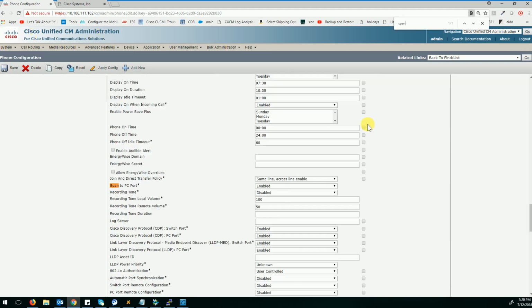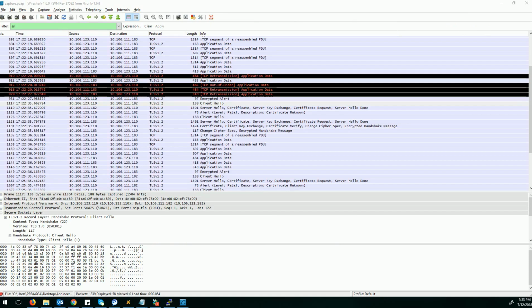In order to enable SPAN Wireshark capturing, we need to enable the span to PC port, which is already enabled, and we have collected the capture.